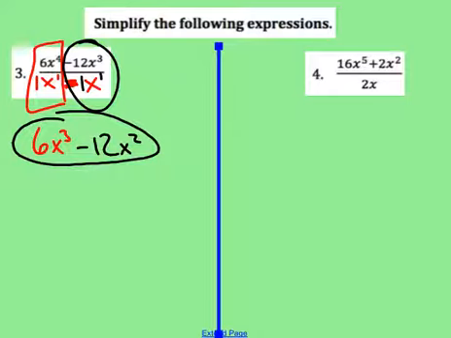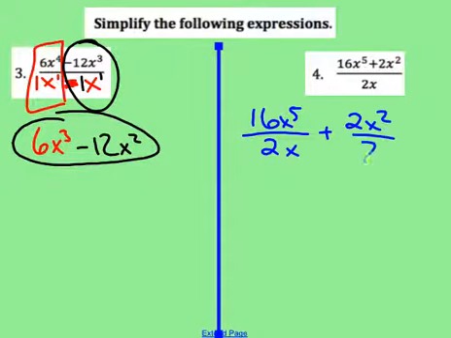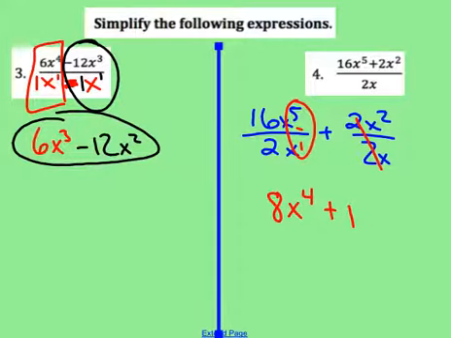Not a lot of tricky things there. I just like to write it twice. So you'll see like Miss Johnson in her video, she writes it all over again. But we're taking shortcuts here in Hooperville. And what we're trying to do is see these things. So 16 divided by 2 is 8. 5 minus the 1, so the 5 and the 1 is subtraction, so that's going to be x to the 4th. Sign stays the same. 2 divided by 2 is 1. That's why I put a line through it.